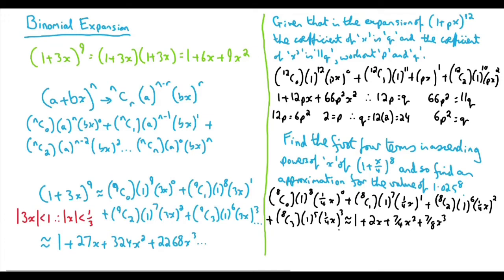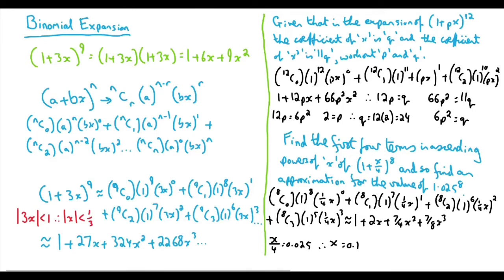Now that we have these, we can work out what we can do to get an approximation for that value there. If we notice again, it's obviously both to the power of 8, and they're both something more than 1. So if we've already accounted for the 1, that leaves this x over 4 making up for this 0.025. So x over 4 equals 0.025. Therefore, if we times by the 4 to leave the x on its own, x is going to be 0.1.